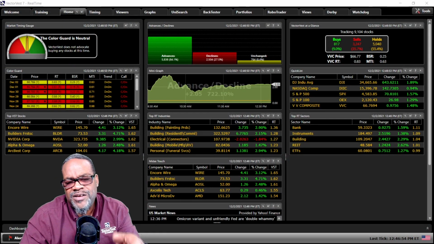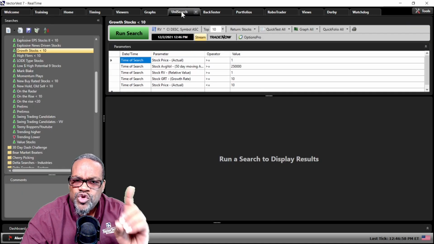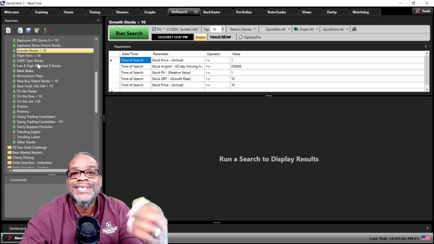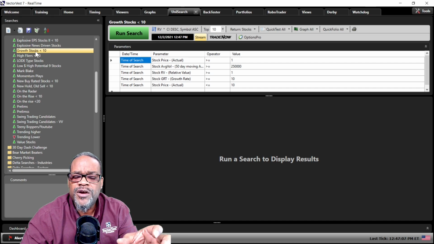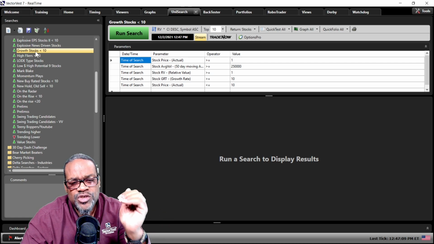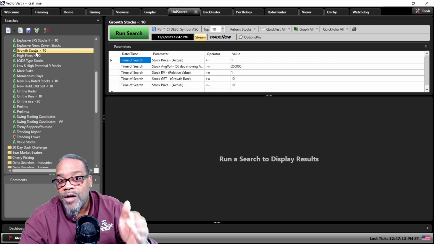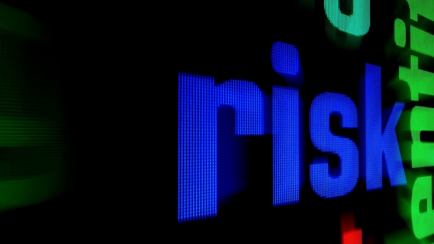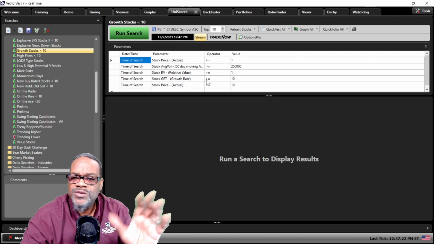So in the VectorVest system, we have a searching tool called Unisearch, and I've built two searches specifically on the fly for growth stocks and for value stocks. Growth stocks are stocks that should outperform the market over the next 1 to 3 years. Stocks that should have the propensity to go up in value and go up in price. Now, also with that, you're going to assume a little bit more risk with a growth stock. So for those people who are VectorVest subscribers, I've built this search for you. Take a look at the search.